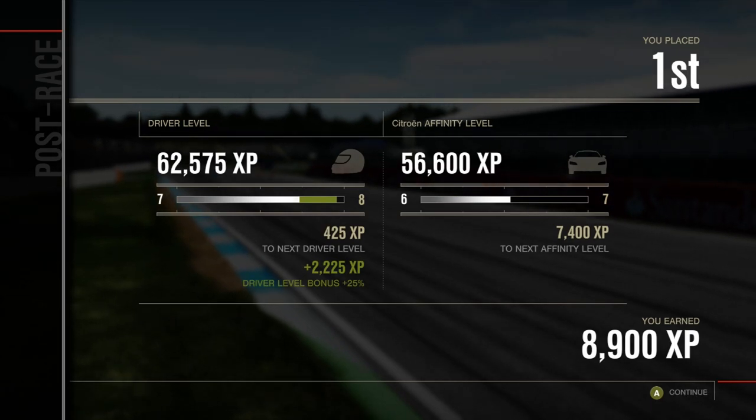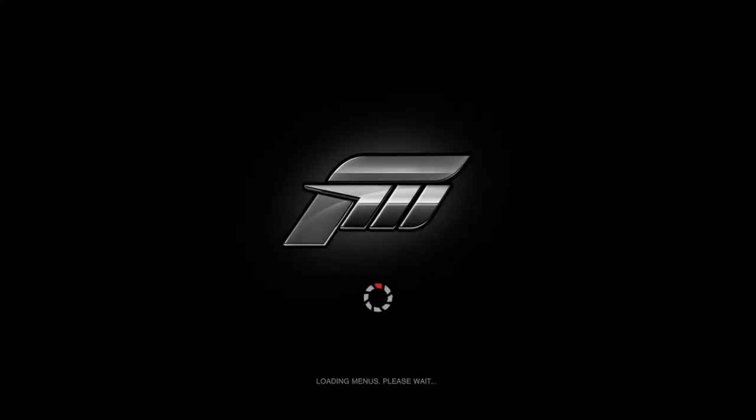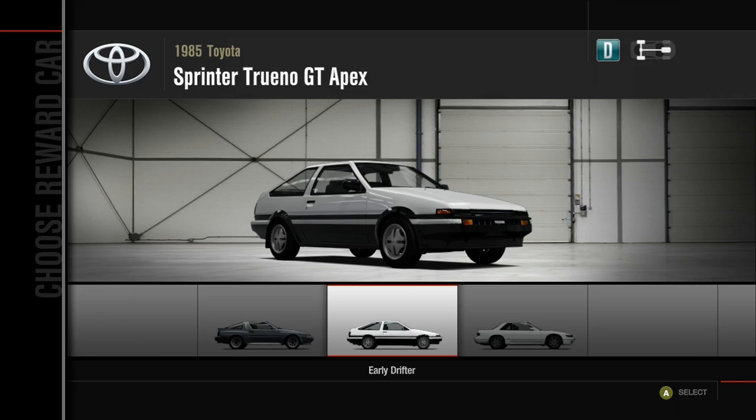But I'm gonna take my rewards and we're gonna go up to level 7. Lovely. Dirt Rally VR is fun. It's scary, but it's fun and it's cool. Obviously, I've got to take the Sprinter. Why would I not?